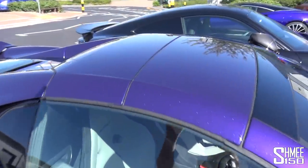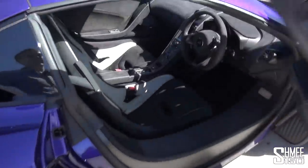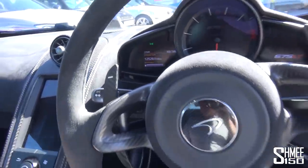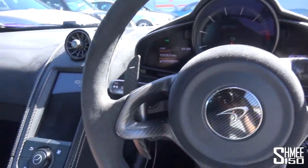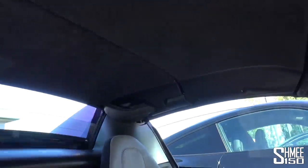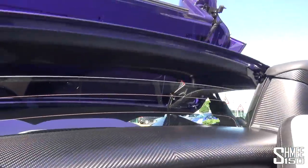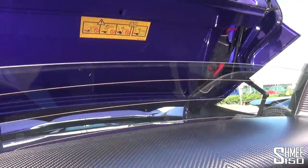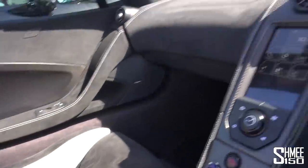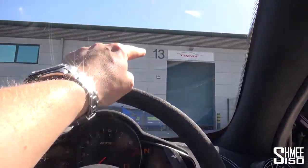The first thing I need to do is get the roof folded down — it's a beautiful day, perfect for driving a spider open-topped. You can actually do it without starting the engine, but having had PPF for a couple of days it's a good idea to start it up. We've got 12,500 miles now, with more to come soon. The roof folds in about 15 seconds — it opens up the rear deck, the two parts of the rooftop fold over behind, and the roof buttresses close back down. There are storage bags underneath if you keep the roof up. Big thanks to the guys at Topaz — now let's go drive.